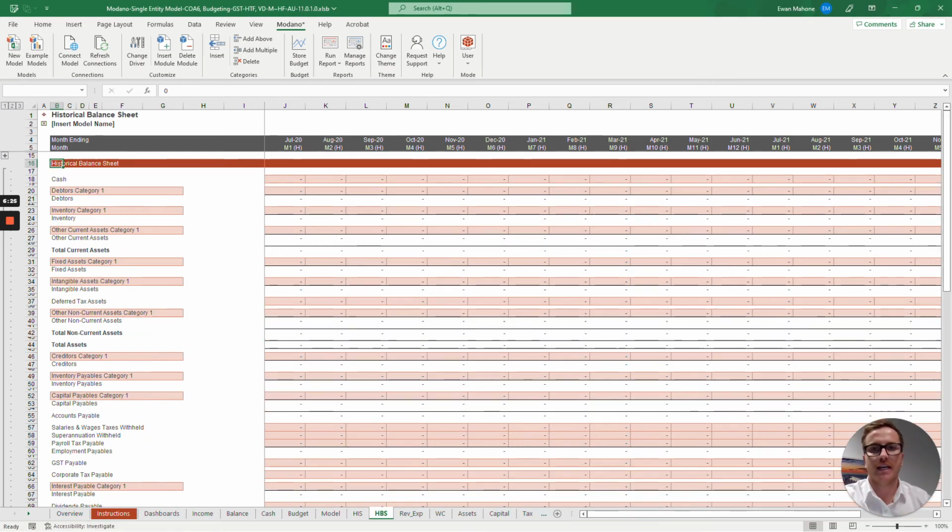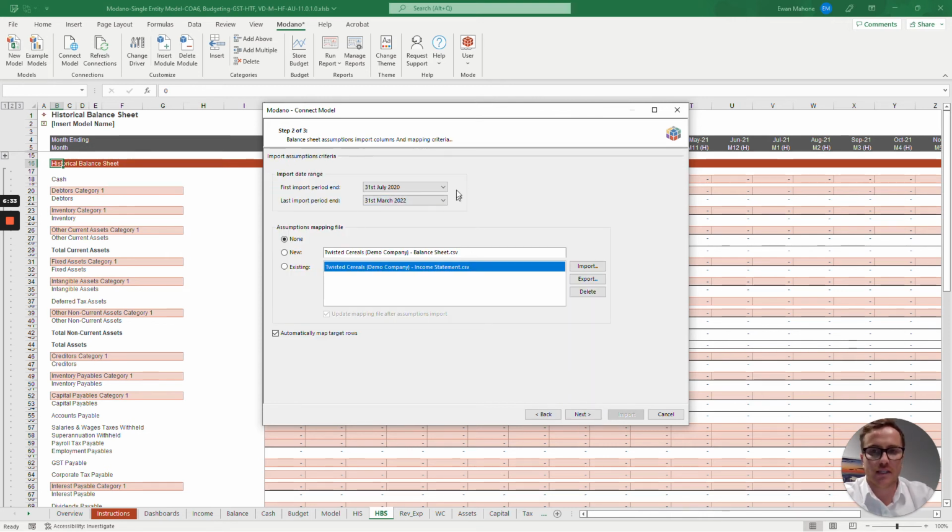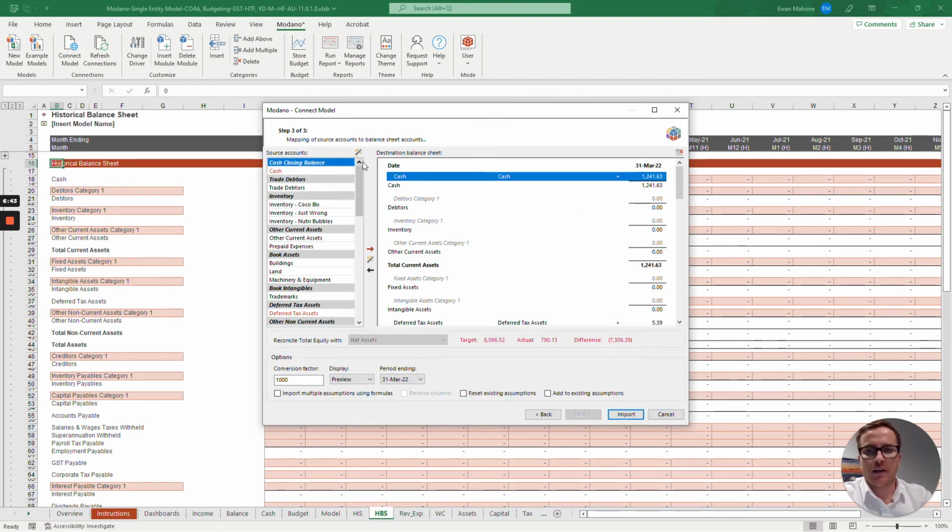and then we're ready to hit yes and import our historical balance sheet information into the model as well. So this obviously brings up the connect model dialog again. I'm going to select the same historical period, and again click new to create a new mapping profile. Once you hit next, again same thing, pulling through our historical data, and then I'm going to hit auto map as well, scale up the model and bring in all the data on a one-for-one basis.